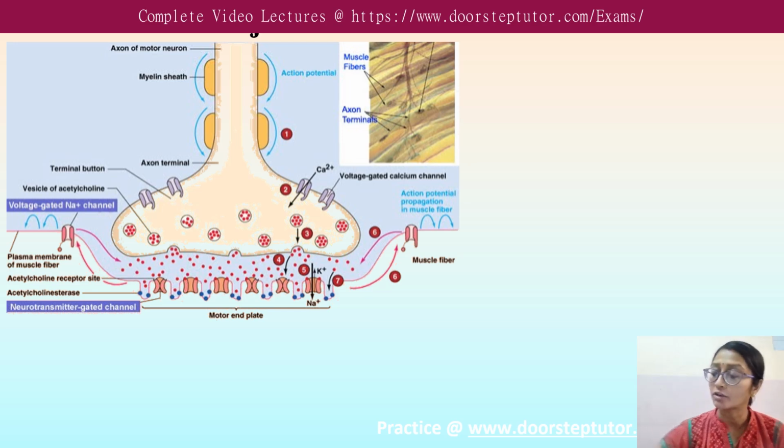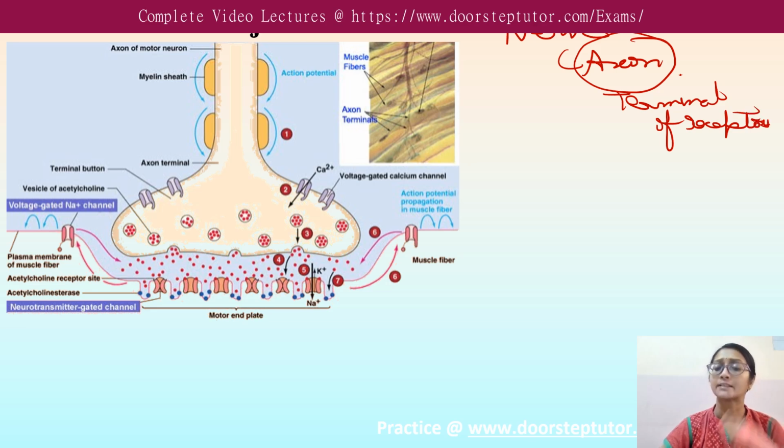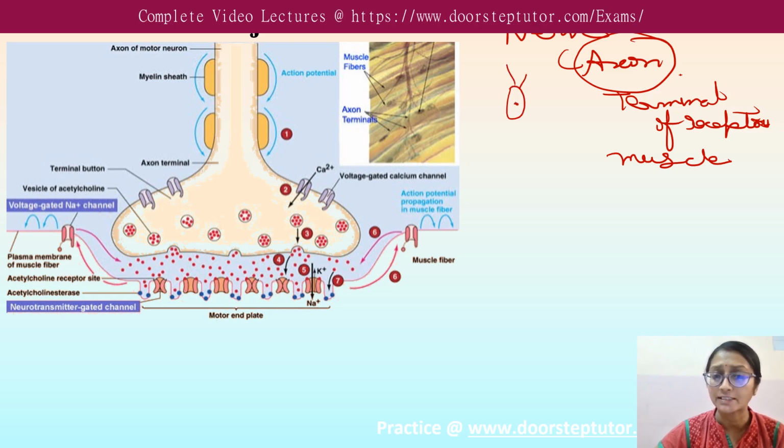Now, in a nerve cell, there will be a cell body, dendrites and axons. Axons will be present at the terminal end, at the receptors. Receptors can be anything, like photoreceptors or chemoreceptors. In this case, particularly, it will be the muscles. That means every muscle fiber is innervated through a neuron, or you can say the axon terminals. Suppose this is a brain cell. I'm just drawing a very cartoonish diagram. This is the soma, or the cell. This is the dendrite. It will have a long axon, with axon terminals.